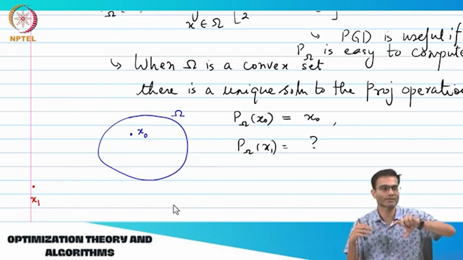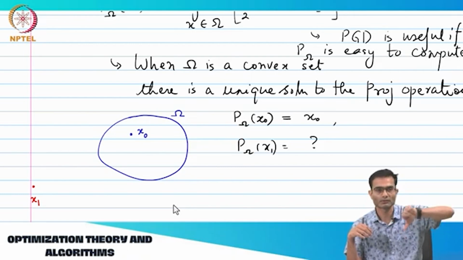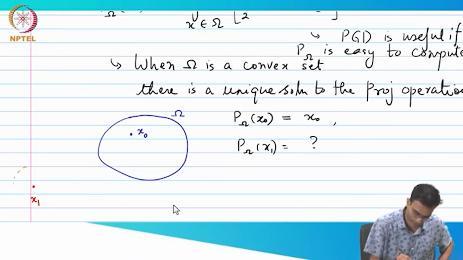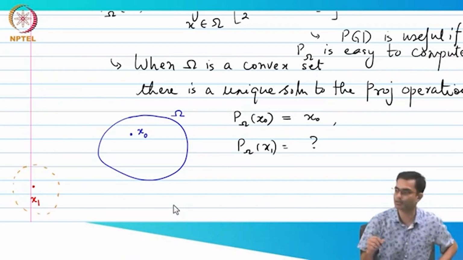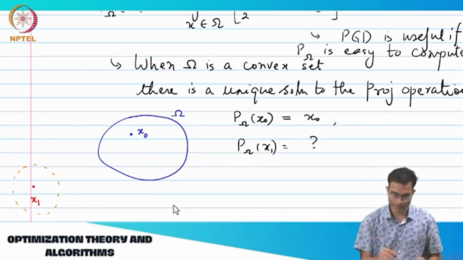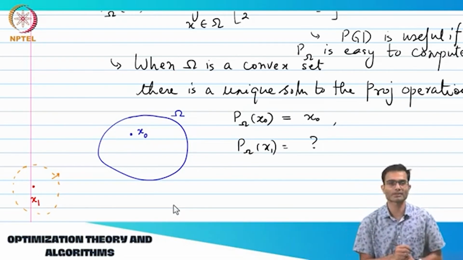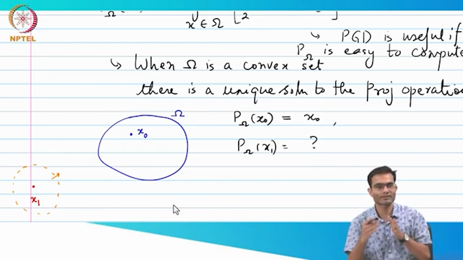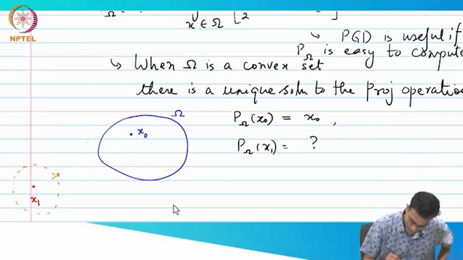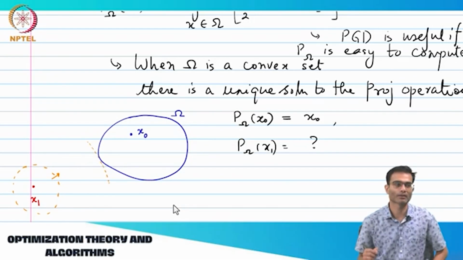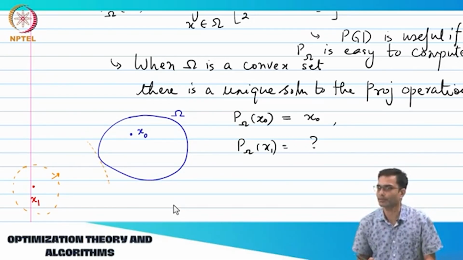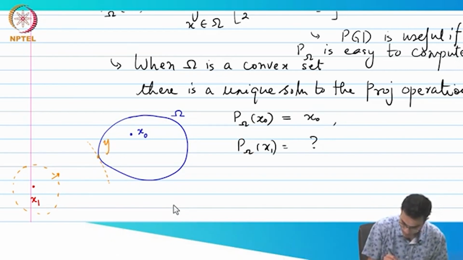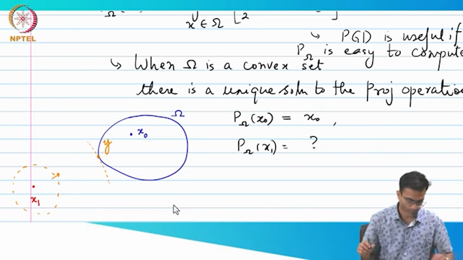What is the locus of points that are at a constant distance from x1? Circle, right? So if I take, for example, something like this, all the orange points have the same distance from x1. Now what I can easily start doing is start increasing this. At some point, what will happen? At one very critical point, I will just touch this blue guy. So I'm going to get something like this. Graphically that is what this operation is doing. It is finding me this point over here. Let's call it y.